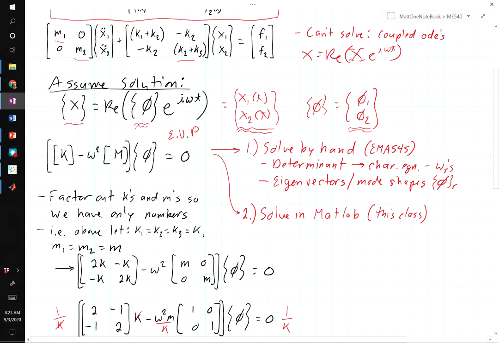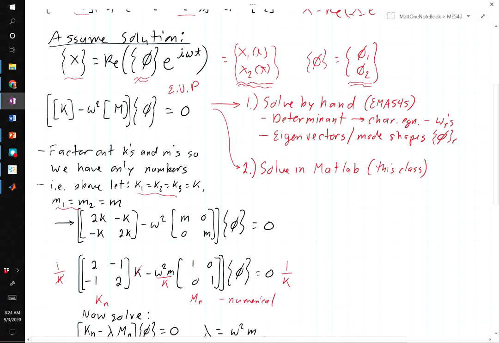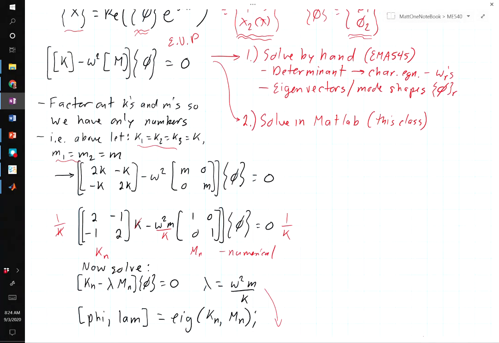So in this case, we can do that if we let all the k values be equal and call them k, and all the masses have the same mass and call them m. And if we do that, the equation up above becomes this one. 2k, 2k minus k, like that for the stiffness matrix and the mass matrix. And now we can actually factor the numbers out of the matrices. So we divide both sides by k, and that lets us put the k here on this term. And then you can see that we can immediately just pull the m out and put it right here.